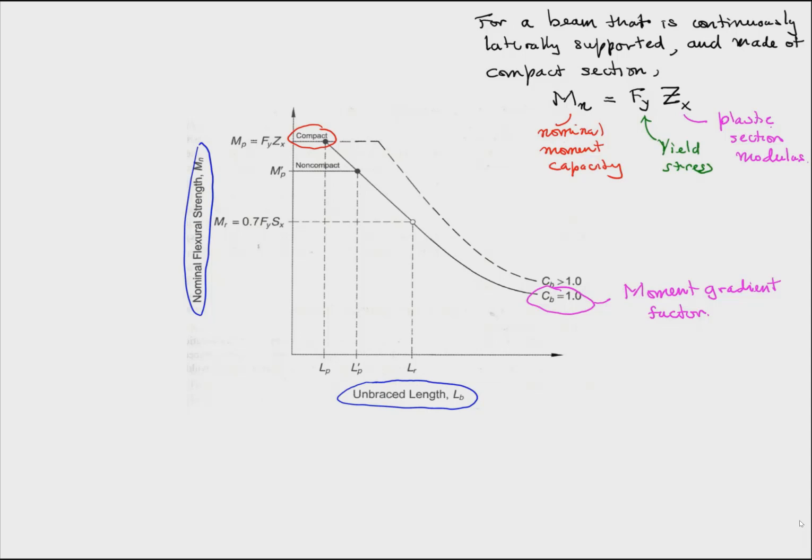So if we want to determine the nominal flexural strength or the moment capacity of a beam, then we would look in this curve, and given the unbraced length, we can calculate what the moment capacity is. Again, as we did in the case of the column, for the purposes of this course, we will simply use tables provided in the AISC manual. So we will only consider cases for which tables are available. In the next couple of videos, we'll look at how to use these tables.